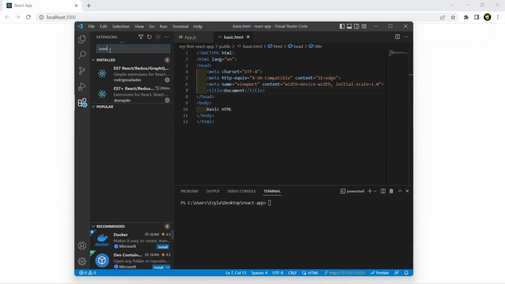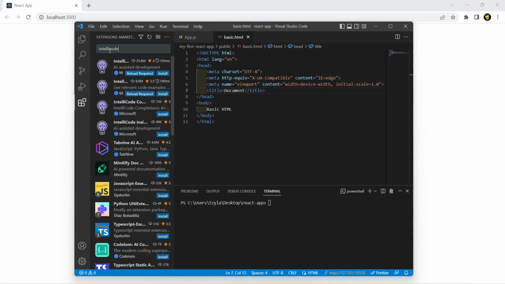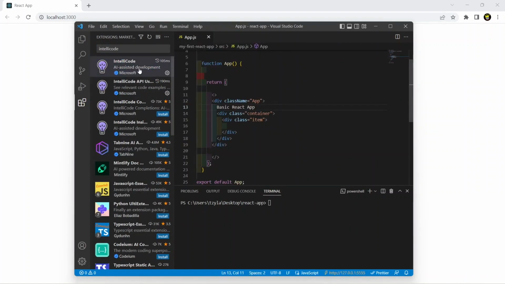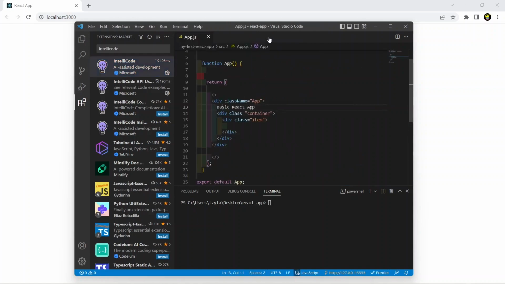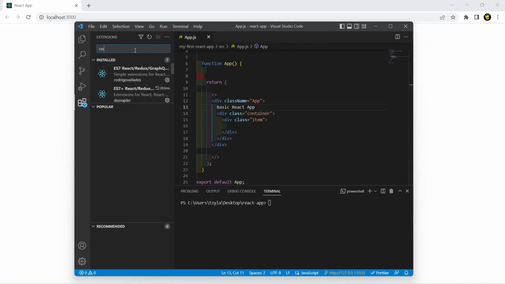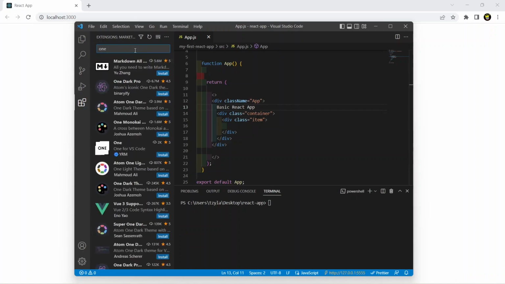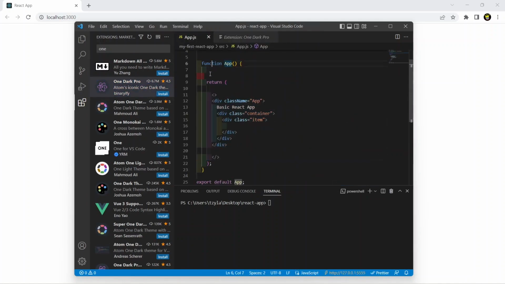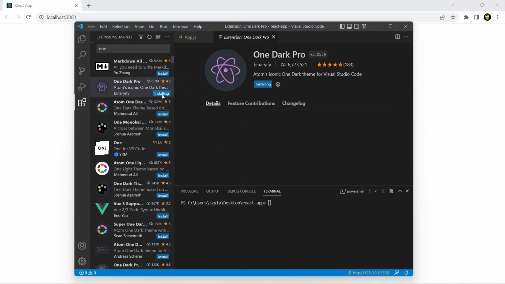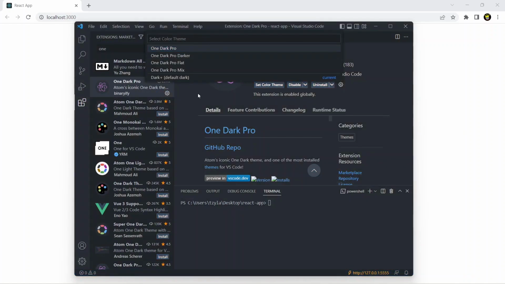For just helping out your code flow, like what you might be writing and other auto-completions, there's something called IntelliCode. It will help you auto-complete functions so that you can write things much easier once it's able to get the context of what you're coding. Another thing you'd probably love to have, just so your code can look like everyone else's code, is something called One Dark Pro. This just changes the colors, but you'll see a lot of people who have this theme, so you can install it so you feel cool too. Boom, wow, look at that. Everything is changed now.